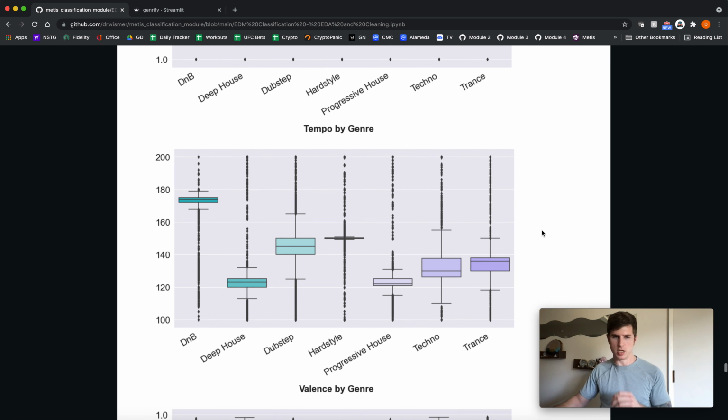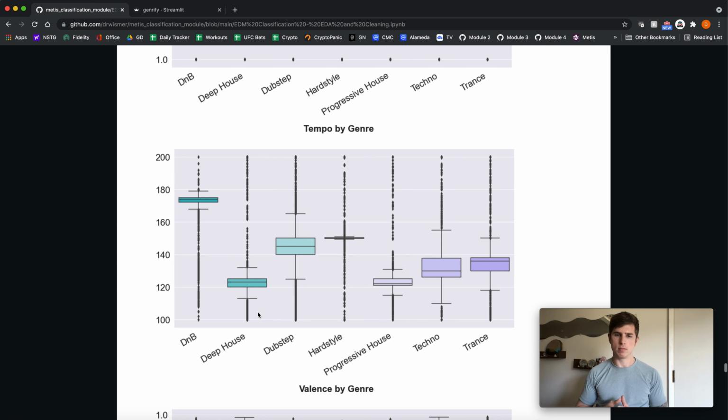And tempo is the clear winner in terms of being a feature that's going to help separate things into different genres. Here you see with drum and bass, the entire box plot really doesn't even overlap with any other box plot. Of course, you see we've got tons of outliers sitting outside of the whiskers. And I have two theories for that. Part of it is it's user-generated playlists, so some of this stuff might not be well classified. Of course, the vast majority of it looks okay, though.